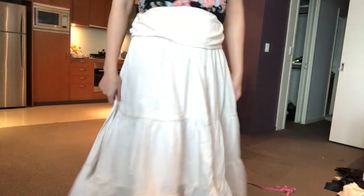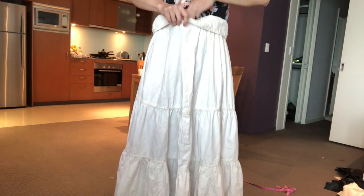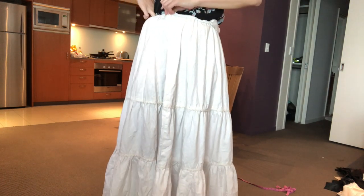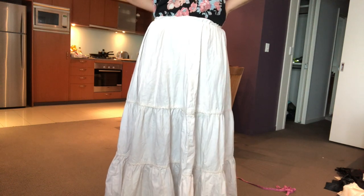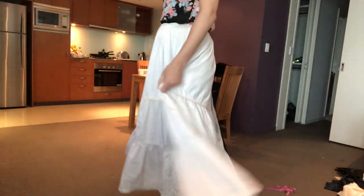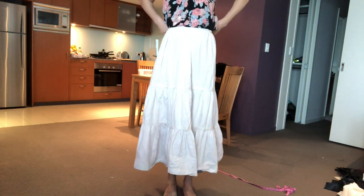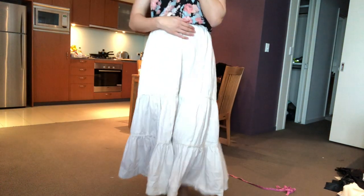Just be aware if you're doing this to an existing dress or skirt, you might want to think about whether the costume you're wearing it with would benefit from extra volume around the waist or whether it would ruin your look. The bunching happens because the skirt was originally cut in an A-line shape, so the fabric near the waist is narrower and has nowhere to go. I just tuck it under or leave it flopping and put the skirt over the top — it looks completely fine.